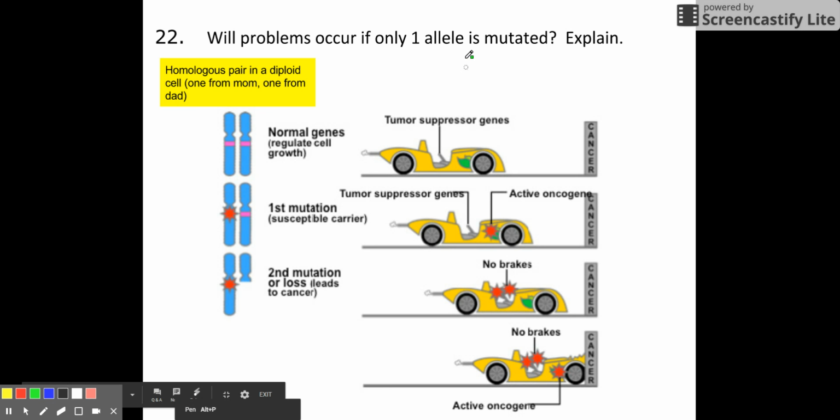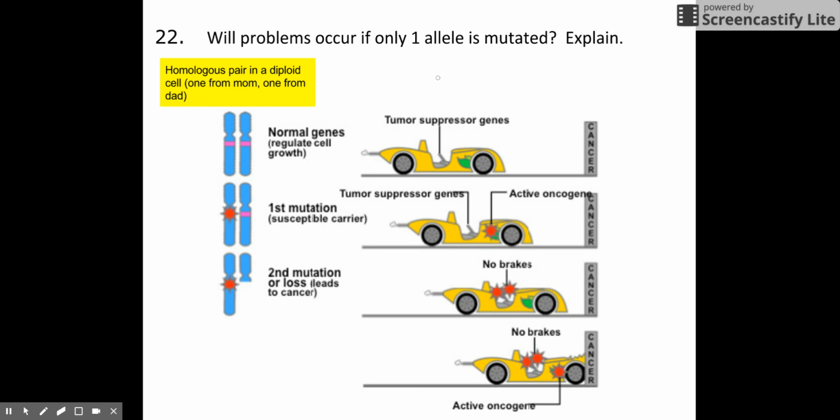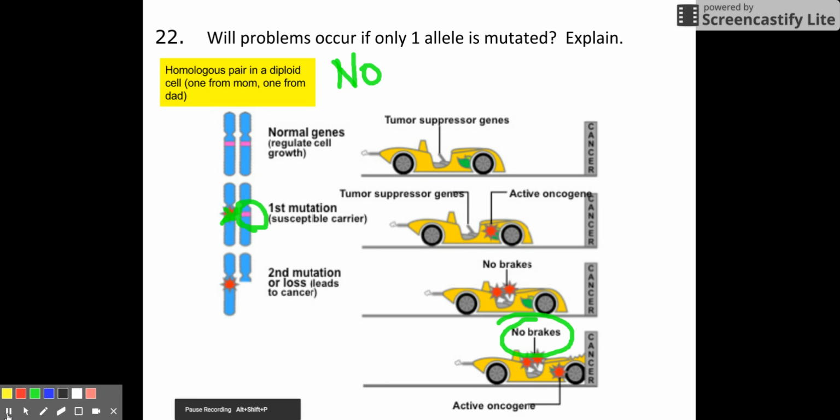Remember that if a tumor suppressor gene is mutated, it's a loss of function mutation. Therefore, if you have two things that do the same job and one gets broken, you still have a functional, let's say, brake pedal over here. So typically you don't get problems when only one allele of a tumor suppressor gene is mutated. You would definitely start to have issues if both of those copies get mutated, because at that point you have no functioning brakes in our analogy.